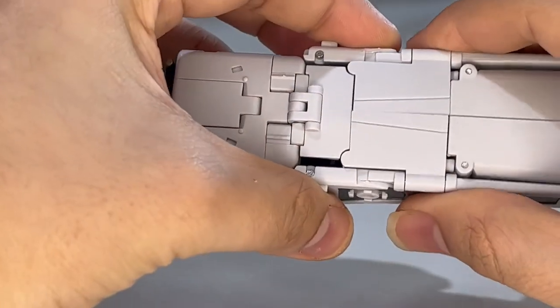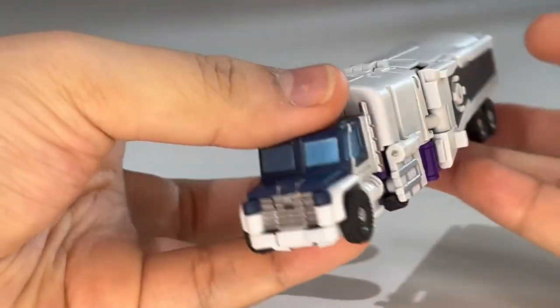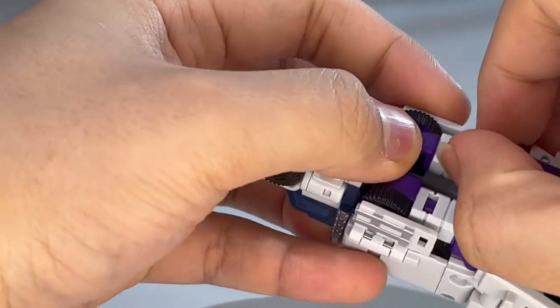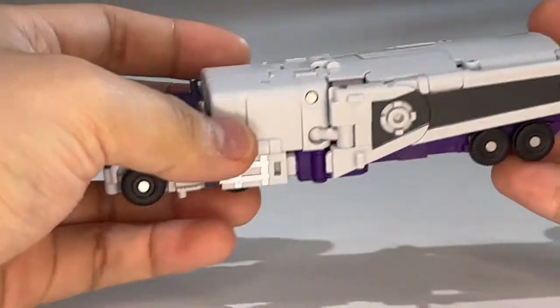And yeah, it's simple, it's basic, nothing all that amazing. It's a legend scaled figure, so yeah. But yeah, it looks pretty good, I will say. I do like the truck mode quite a bit.